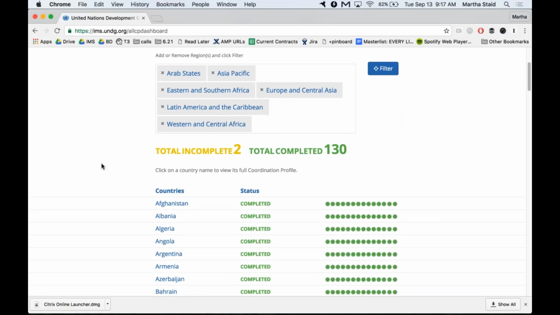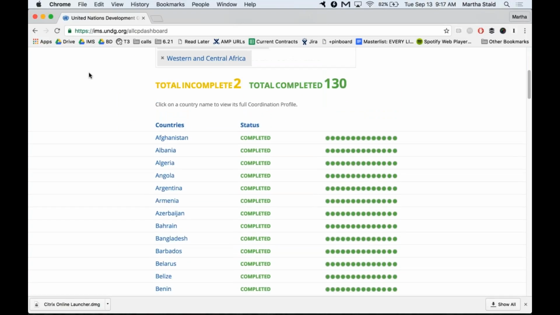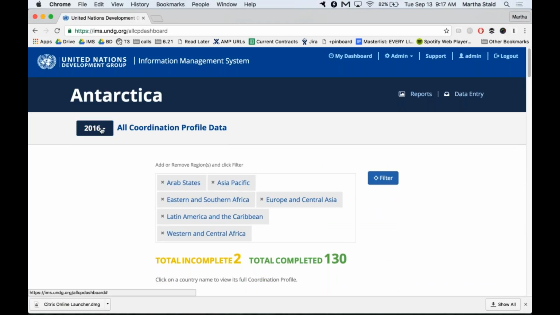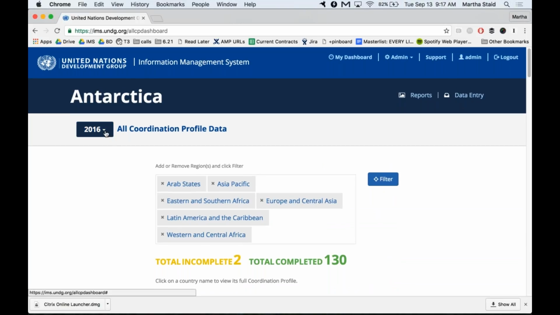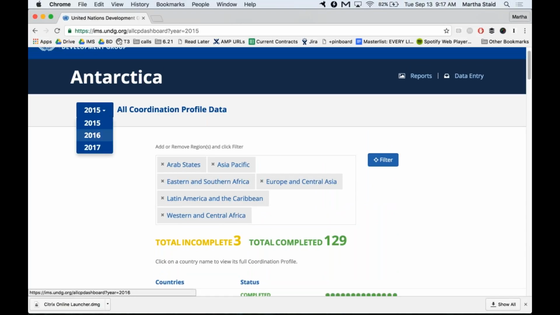And what this shows you is the status of every country in the system for the current year, which is 2016. Right on the left here below the country name, you can see there's a drop down, so you're able to switch between years and view the status for different years.